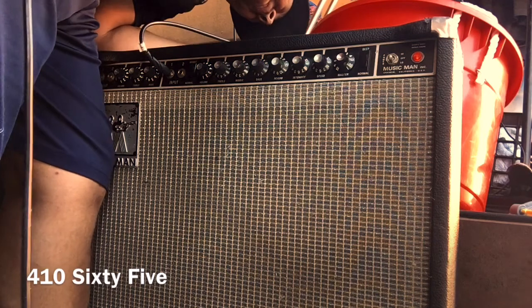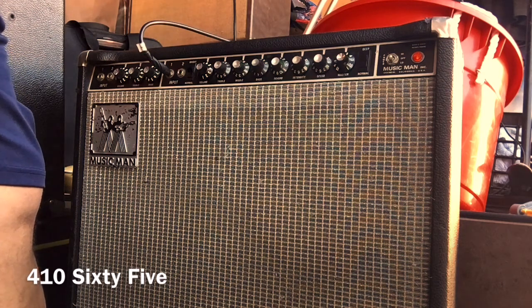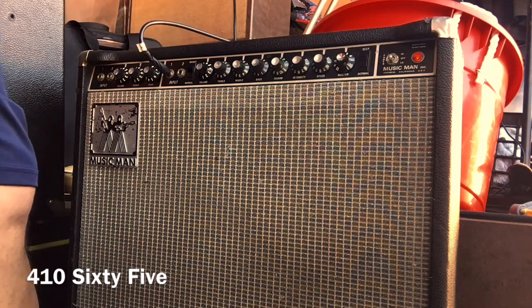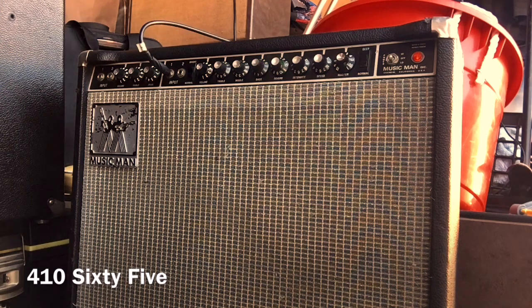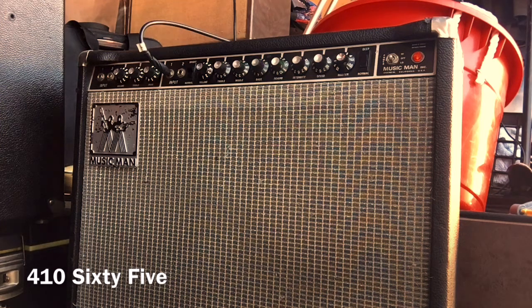Let's see what it says on the back. On the back, it says tremolo. There's a foot pedal. RCA in and out. I don't have the foot pedal. Do a little jazzy thing, see. That's a low. That's a low setting. That's the low setting there.